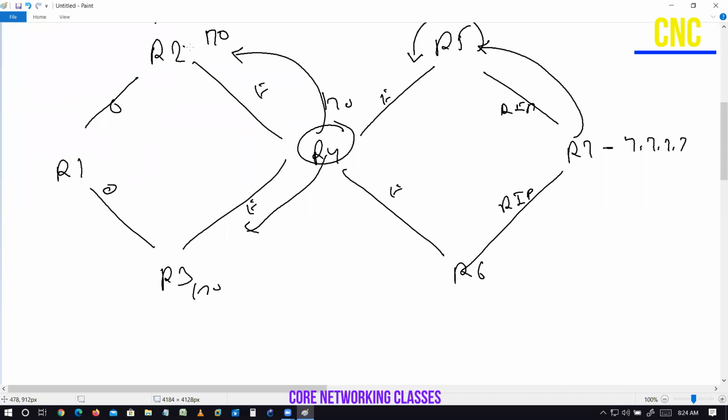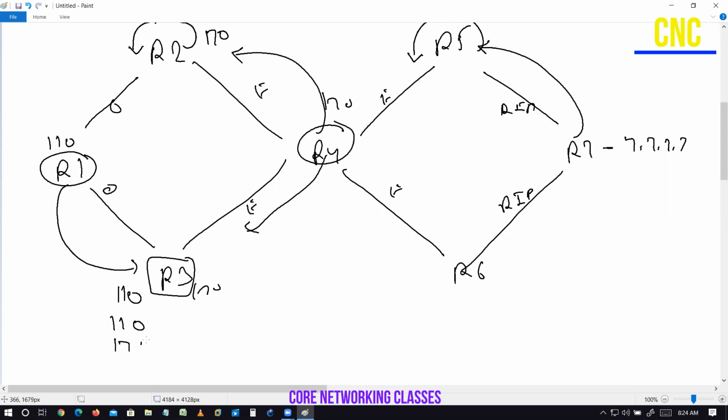Once R2 performs the redistribution, R1 will receive the route with AD 110, and same here, R1 will send the route to R3 with AD 110. Now R3 will have two routes, one with AD 110, one with AD 170. R3 will choose the route with a lower AD, right? So whenever R3 wants to communicate to 7.7.7.7, it will always go via R1 like this.